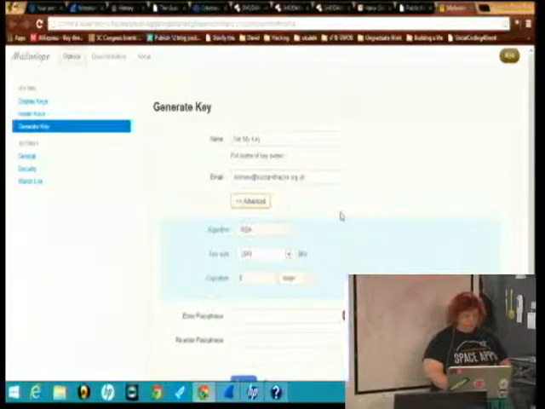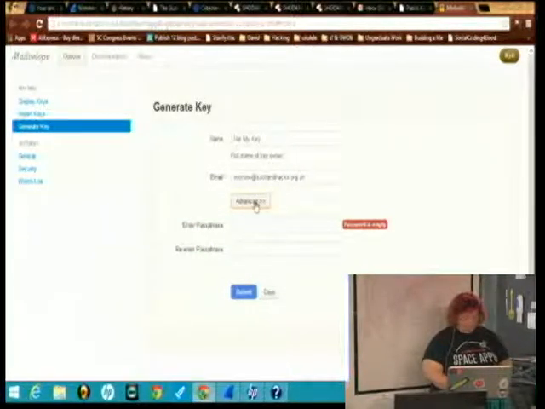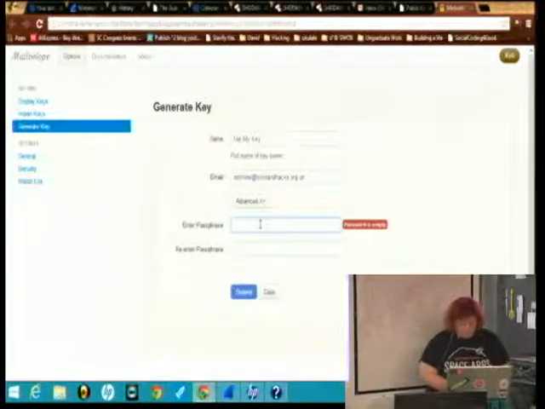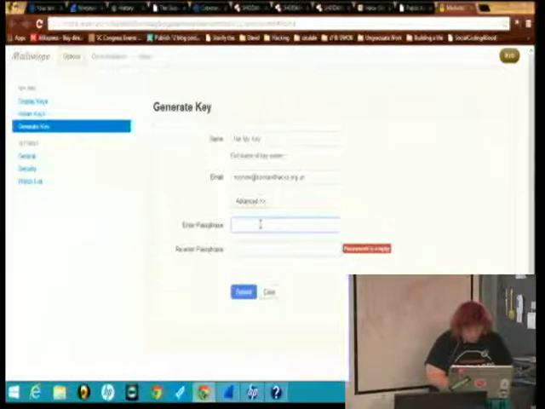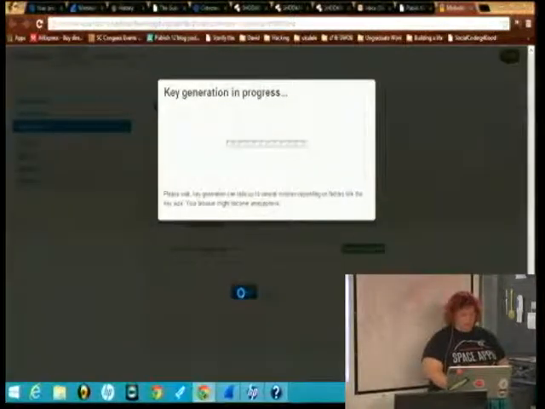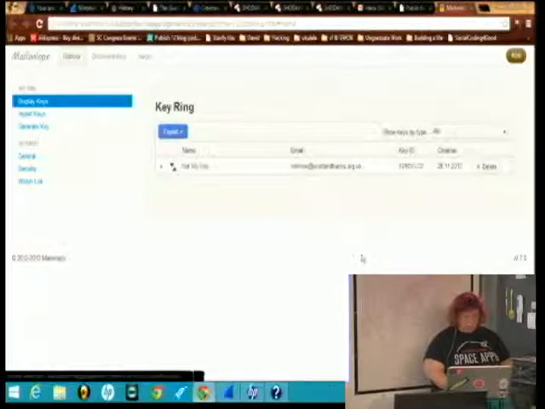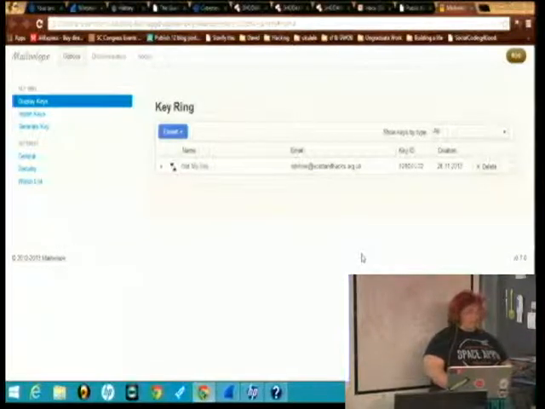I can change this information, but I'm just going to leave it at the defaults. I'm going to enter a password. I'll make it really insecure, since this isn't a key I'm really going to use in real life. Now it's going to generate my key, and if I go to display my key, I can see my key.